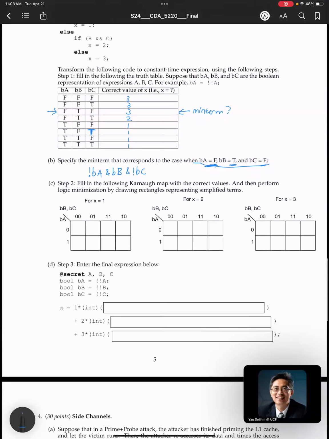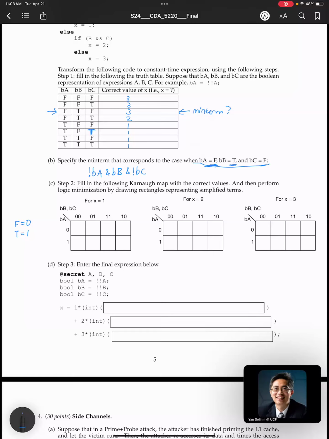So what is a Karnaugh map? A Karnaugh map is basically a truth table drawn in a different way, just drawn in 2 dimensions. In a Karnaugh map, it's customary to use 0 and 1, but really, false is 0, true is 1. That's it.